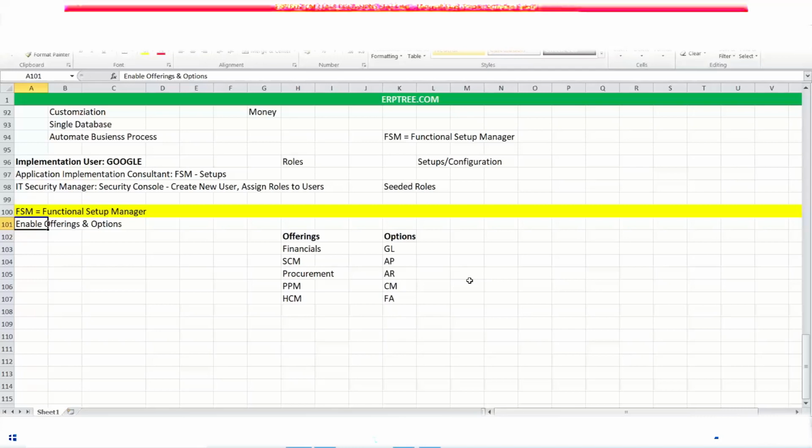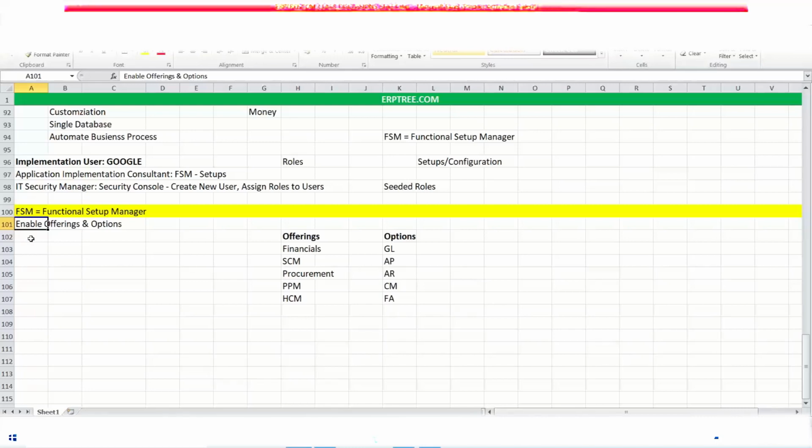Whatever we do for enabling offerings and options works at the instance level. If you enable them one time, they can be accessed by any country implementation team for their setups.